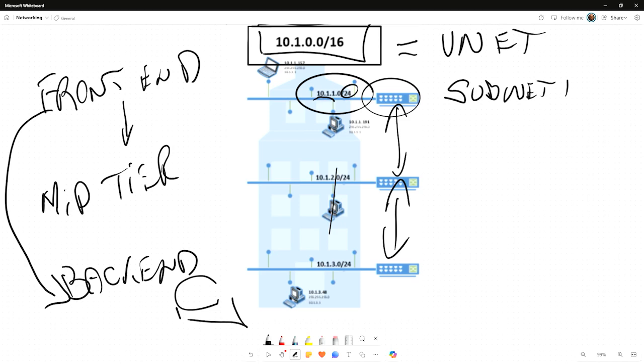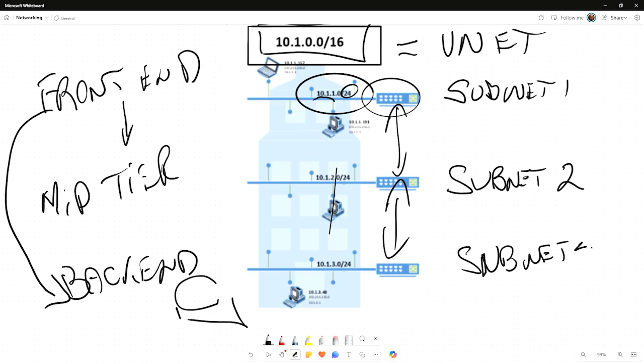So this would be referred to as the 10.1.1 network. I have subnet number 2 and subnet 3. Each one has an address range defined within it: 10.1.1.0, 10.1.2.0, and 10.1.3.0.